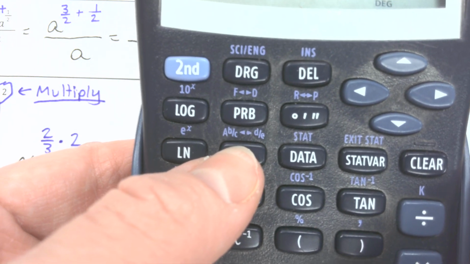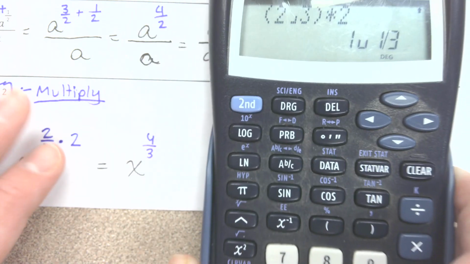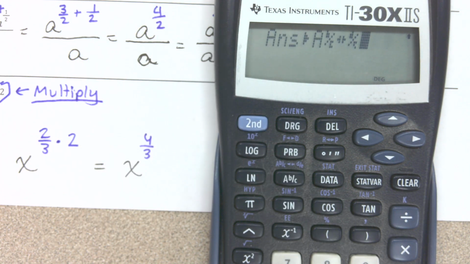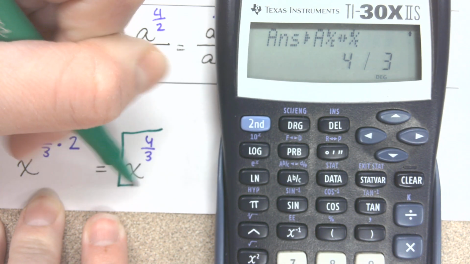It shows ABC, some arrows, and then DE. This is just a conversion button. So I'm going to hit second ABC, and again, on the screen, it's going to look a little different from the white calculator, but it's going to do the exact same thing. That's just telling the calculator to convert it, and then it pops out with a nice 4/3 again. So, same buttons, it just looks a little different. 4/3 is our answer here.